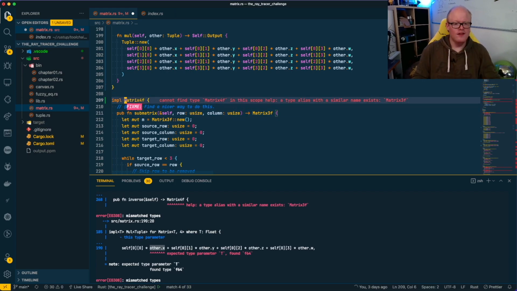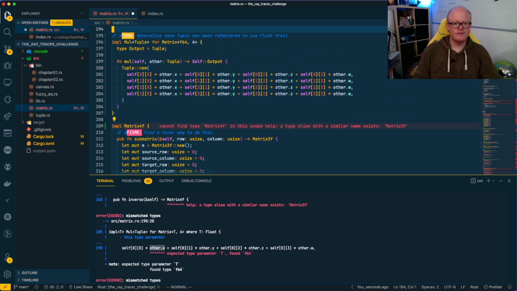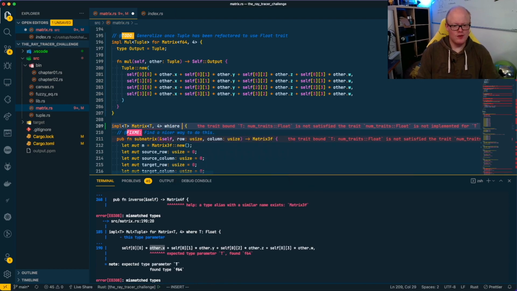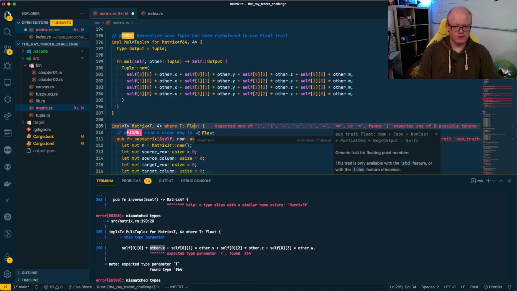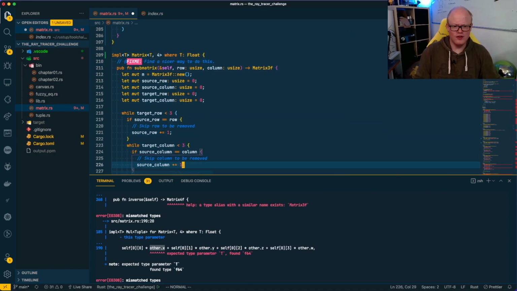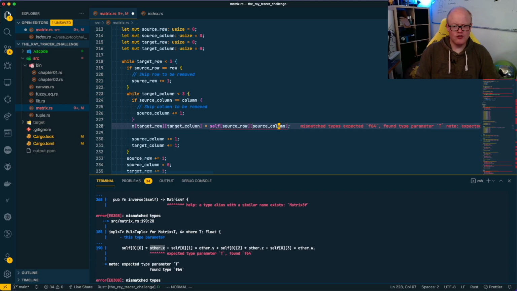So yeah, this is actually now something we can again not generalize. So I guess let's implement this for a matrix. We can generalize it regarding the type, but not the matrix dimension. So let's do this where T is a float. So this Matrix3f should now become matrix T3. And this should actually work.